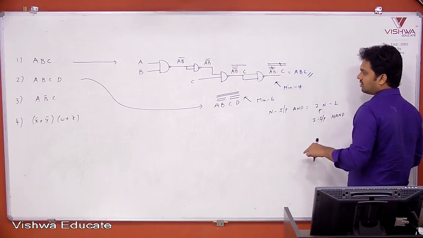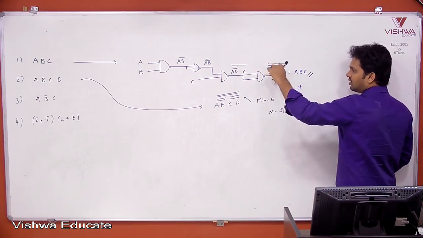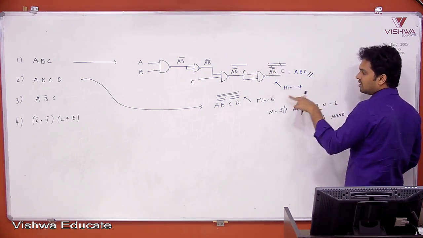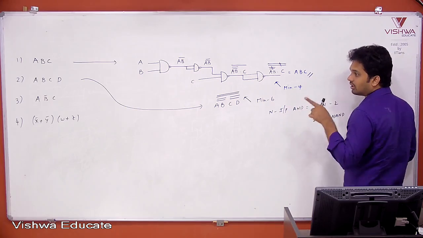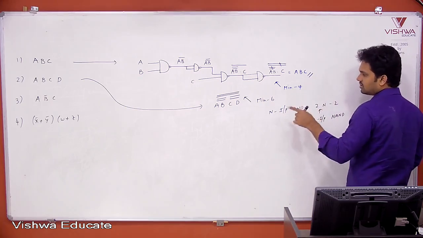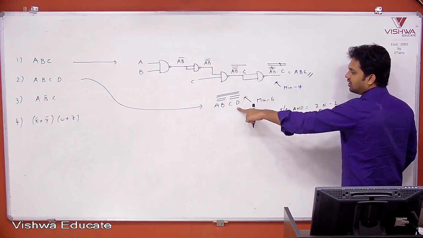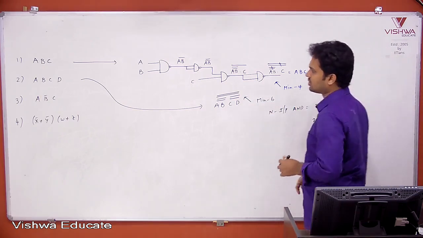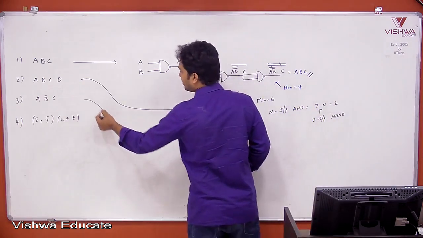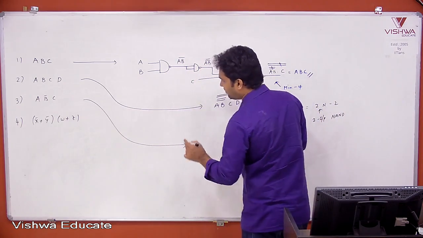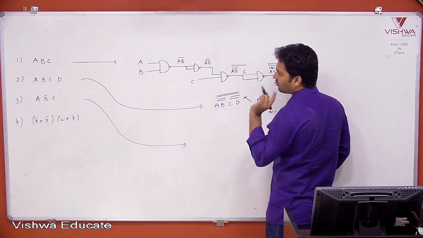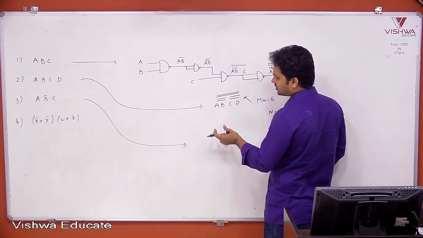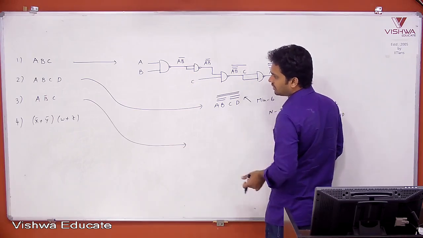If you want NAND, one bar is already present, no need to have the second bar. So in this case it will be 3, in this case it will be 5. If you want a NAND gate, that is, if you want ABCD whole bar, only 5 gates are sufficient, no need to have 6 gates in that case. Now come to this. This technique is applicable only when your function is of product form. Otherwise you cannot apply this technique. First, convert any function into product form, then only you can apply it.